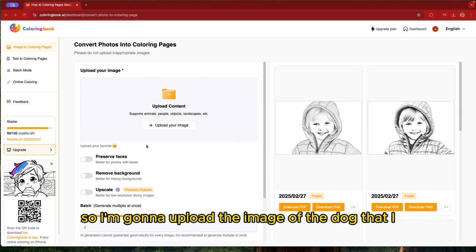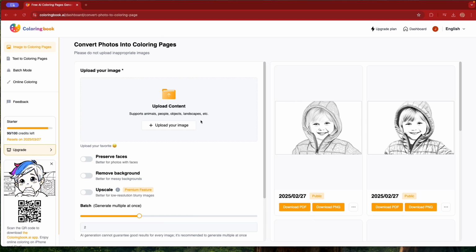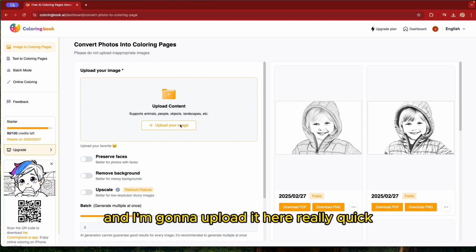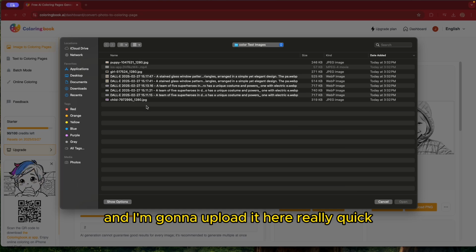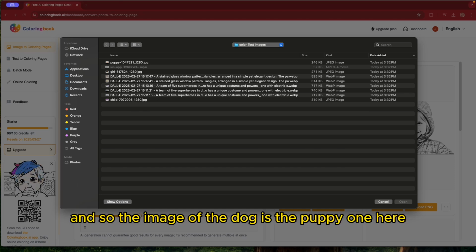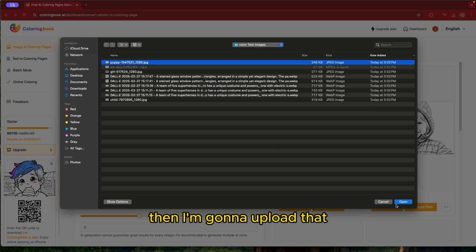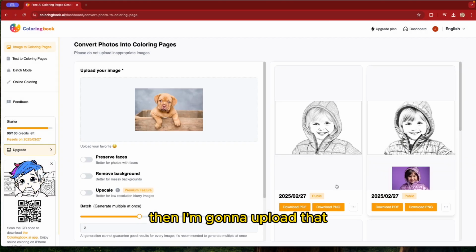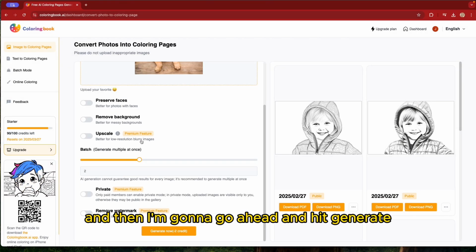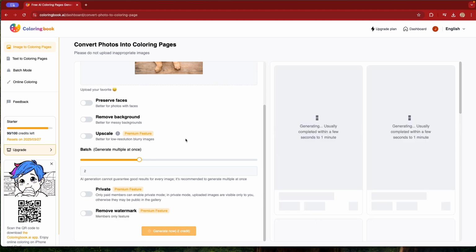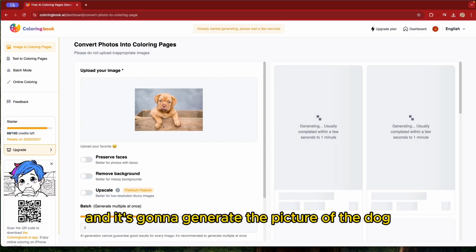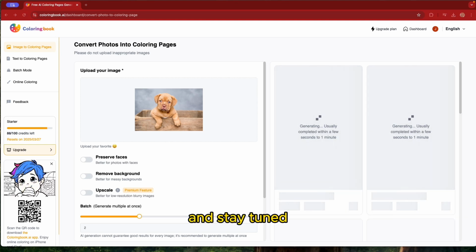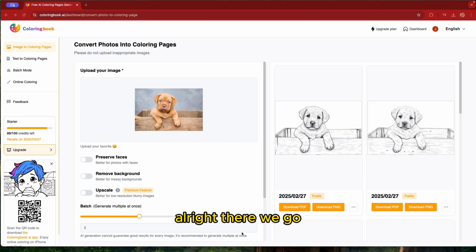So I'm going to upload the image of the dog that I just showed you guys, the puppy one here, and then I'm going to hit generate, and it's going to generate the picture of the dog. And stay tuned. Alright, there we go.